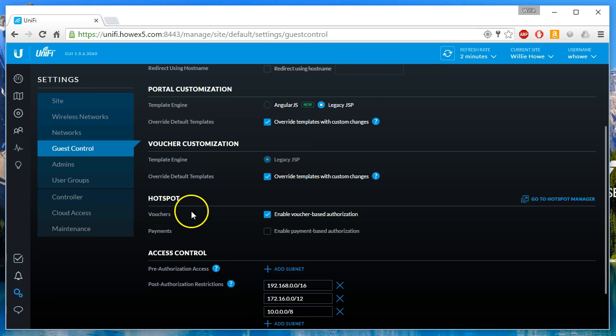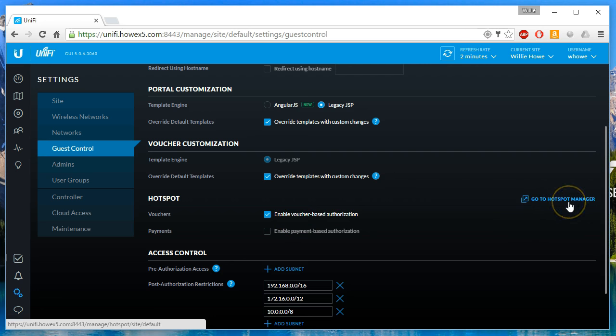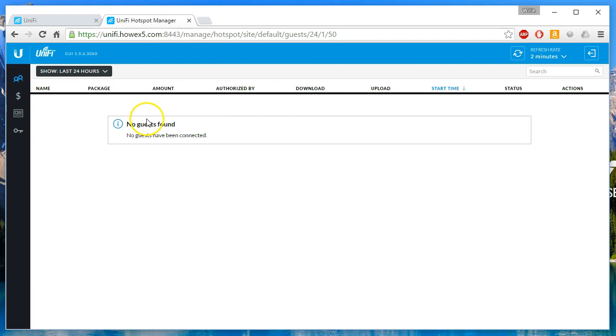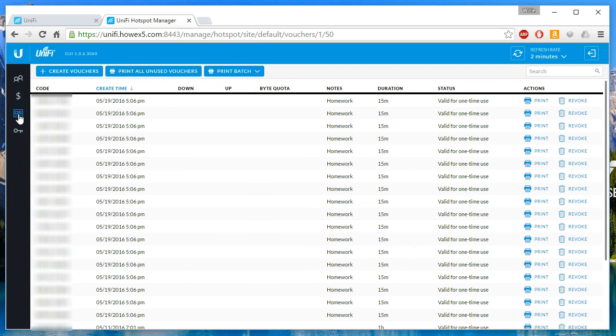and under hotspot you can see where I just have vouchers enabled. I'm not going to show you the hotspot manager on this because it does have some, well, you know what, I'm going to show you. Let's see. So you can see that there are no guests logged in. You can see if I had somebody actually paying for internet, that would be there. Here are the vouchers, and when you see this video, the codes are actually going to be blanked out, but you can see that there's a lot of one-time use vouchers for 15 minutes, so they may earn multiple 15-minute vouchers. There are some vouchers further down that are half-hour, 1 hour, 1 week vouchers.